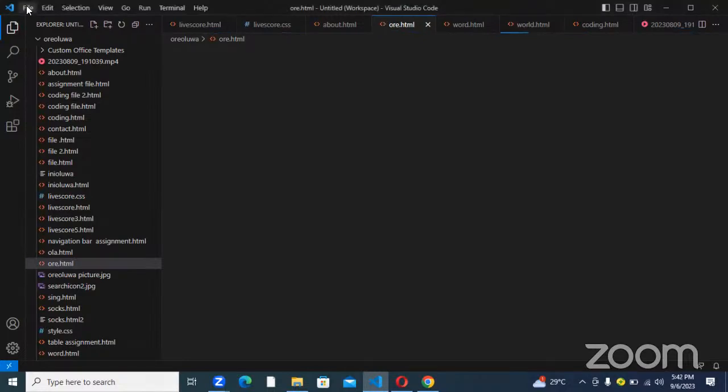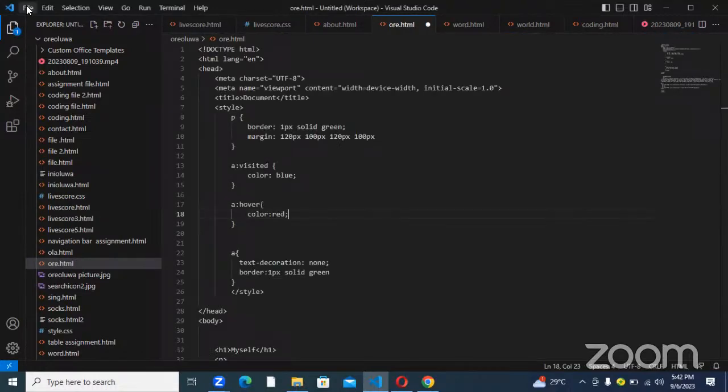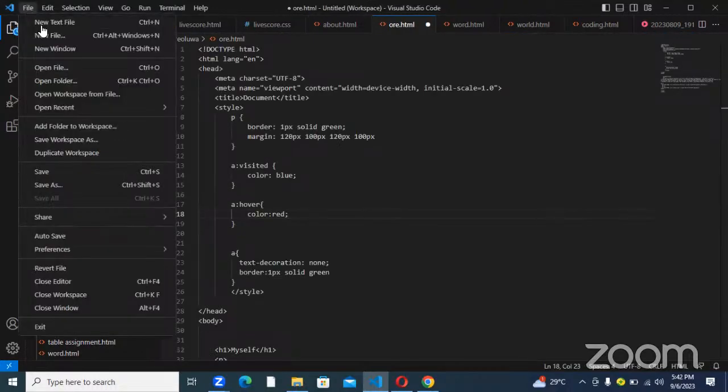You click on file. Yes. Then we'll go to close. It's supposed to be close folder somewhere here. I can't find it. I don't know why.